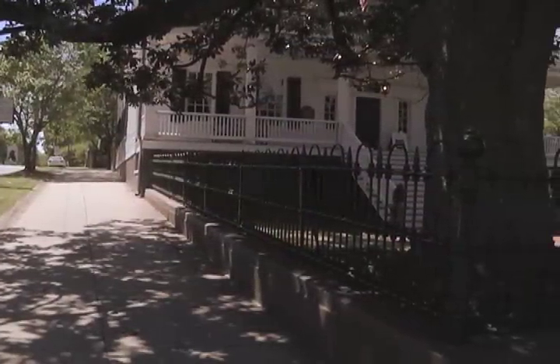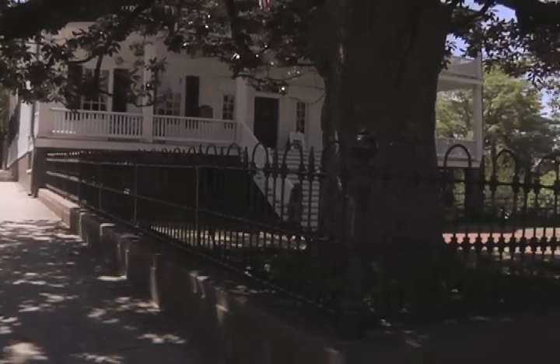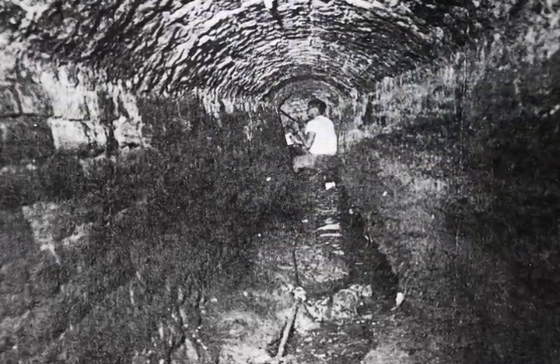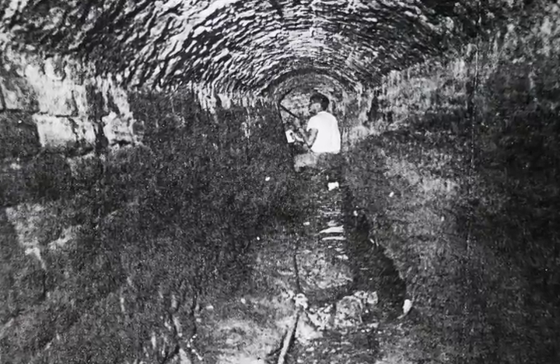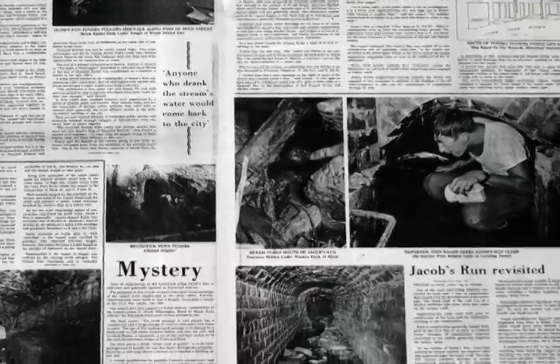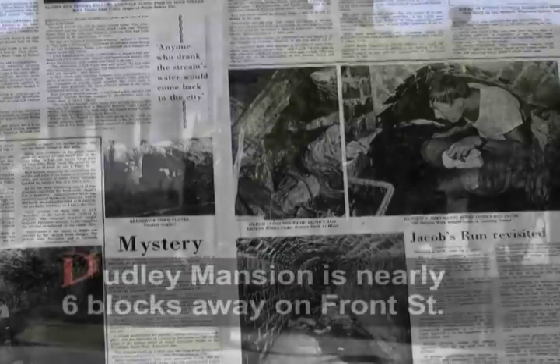About a year ago, an elderly gentleman came to the Bergwinn-Wright House and knocked on the door. Claire Garotti, who is head docent, asked him what was wrong, and he said, 'I have a confession to make. I broke into the Bergwinn-Wright House in the early 1930s when it wasn't a museum yet. Me and my brother wanted to find the tunnel, and we did find it.' He said he was only nine and his brother was eleven, and they marched for nearly two hours through the tunnel and ended up at Dudley Mansion. After that, they decided it was going to be their playhouse.